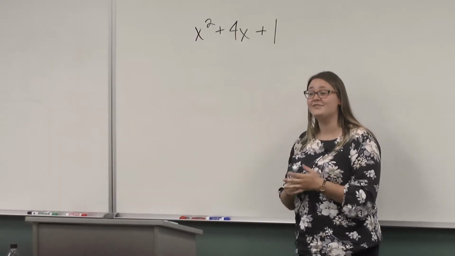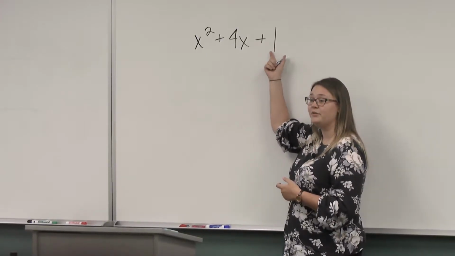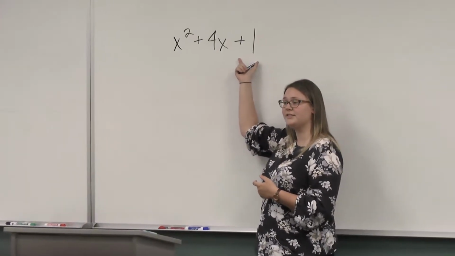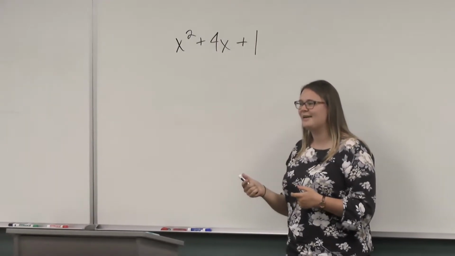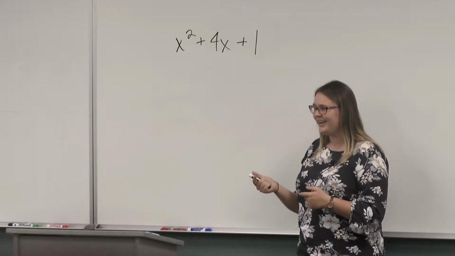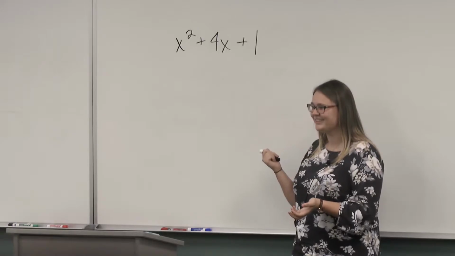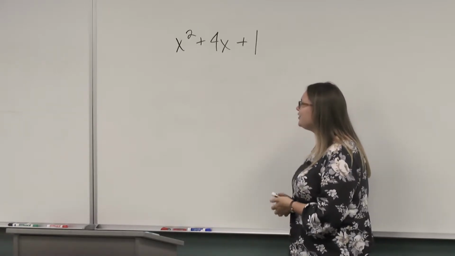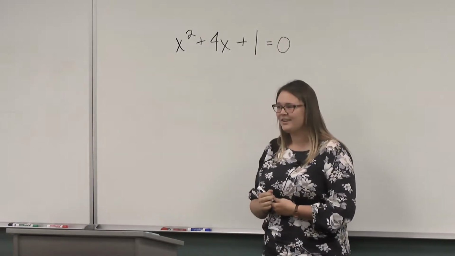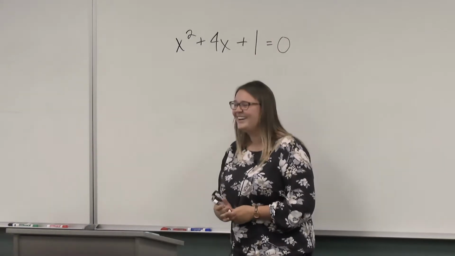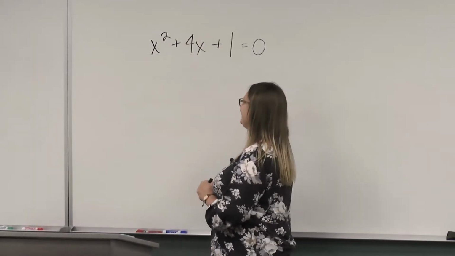So recall from our last few lessons that we talked about how for this constant term, we need 2 numbers that multiply to get our constant term, but add to get our linear term. And so are there 2 numbers that multiply to get 1 and add to get 4? Right, so can we factor this? No. Right, so what are we supposed to do if we set this equal to 0 and we're to solve for x? Quadratic formula. You get a little ahead of me, but very beautiful observation.